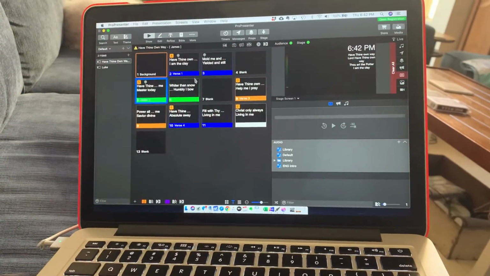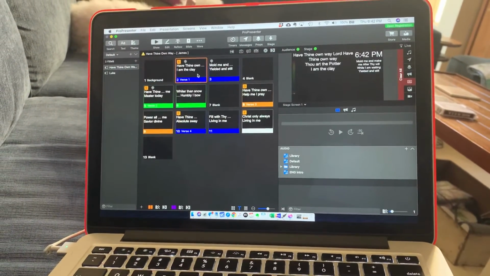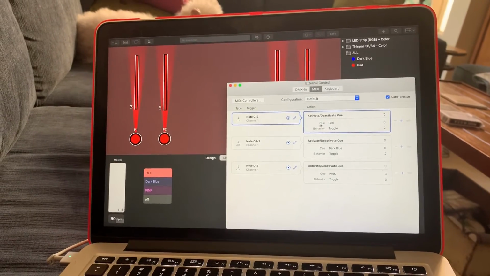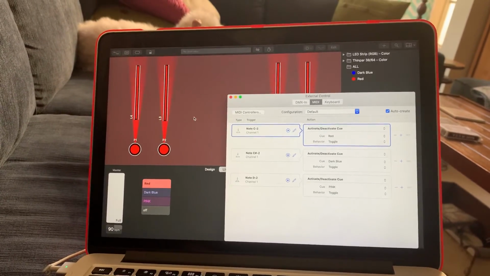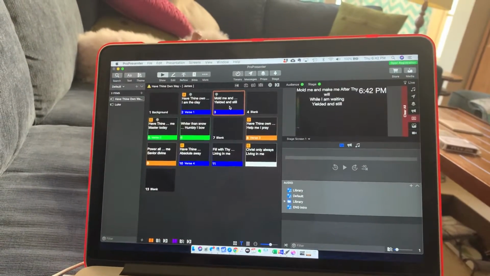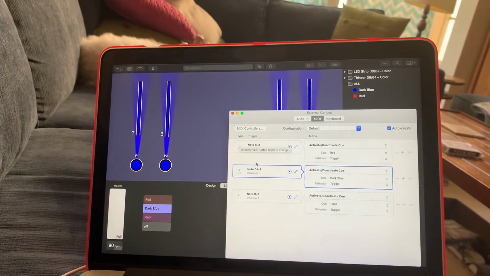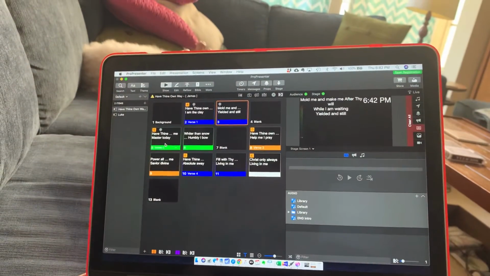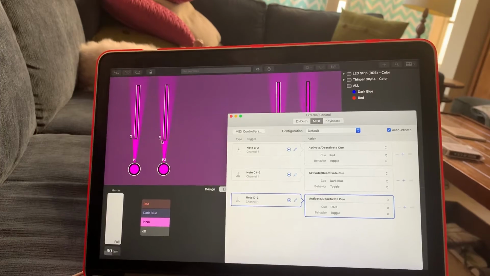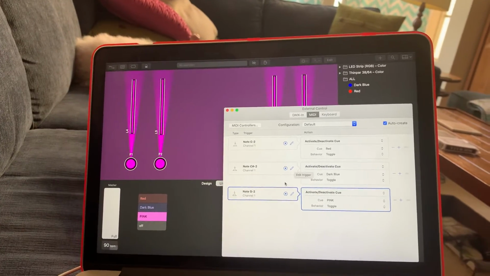So here it is functioning. Click on this one. It fires all red, and you can tell everything's in blue over here, so it's confirming the note. Then click this next one, which is blue. There it is, highlighted. And then this one, which is pink or magenta, which again is highlighted here.